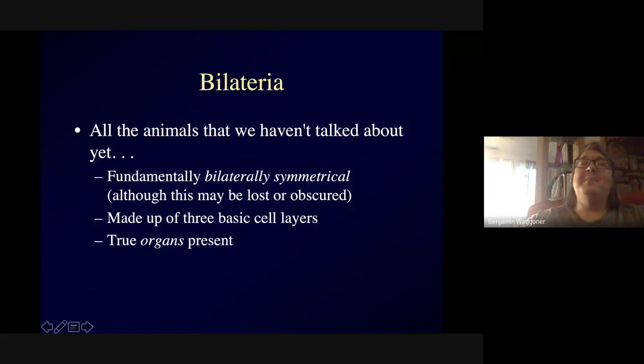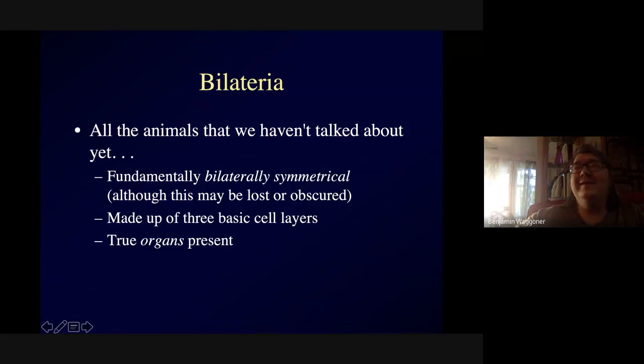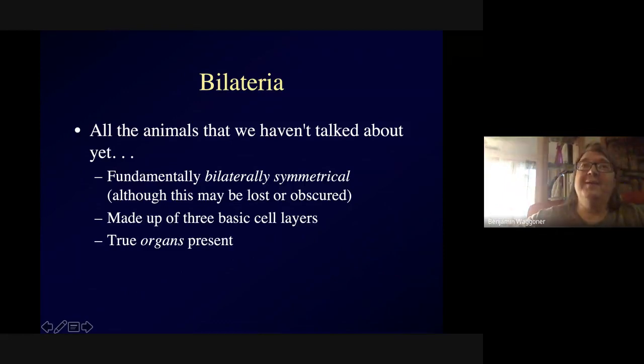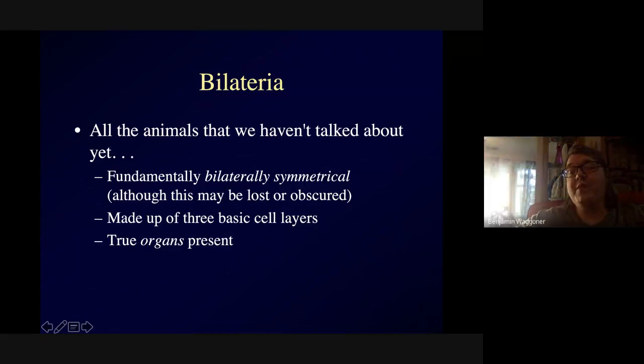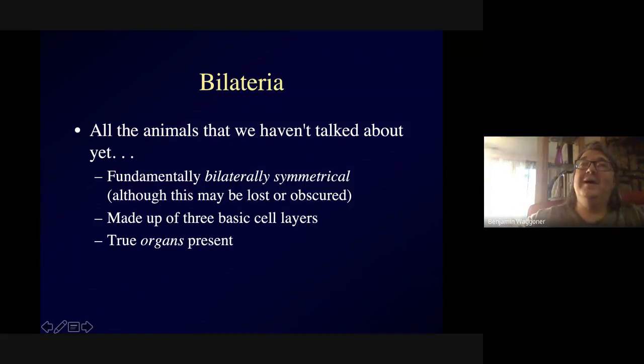Something like a cnidarian might have specialized patches of tissue, like the gonads, for example, but it doesn't really have discrete structures that are made up of multiple tissue types integrated together. You know, the way your heart has muscle, but also has epithelial tissue on the inside and connective tissue holding it together, and nervous tissue that regulates the beat. Your heart's an organ. We haven't really seen that kind of integration in cnidarians before, but it's something that bilaterians have.